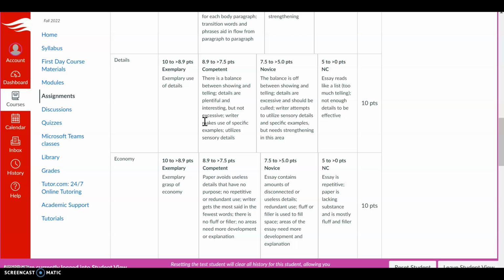The details. This essay is all about the details. Remember to make a balance between showing and telling, guiding your readers to make conclusions. Like in my particular essay, you didn't know that my granddad had passed away or that my grandmother had dementia until the very end, and it's those details that help move the plot along, and they make it significant, and I show how significant that is in that concluding paragraph.